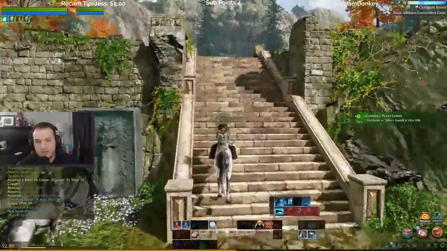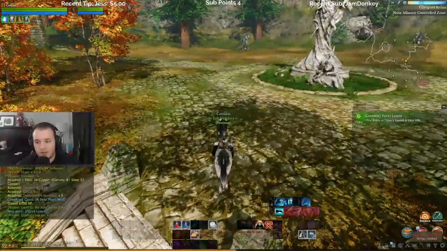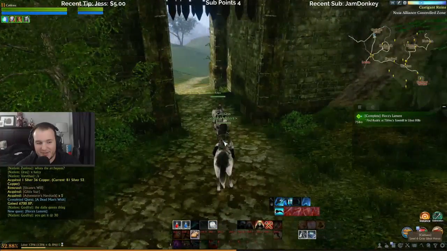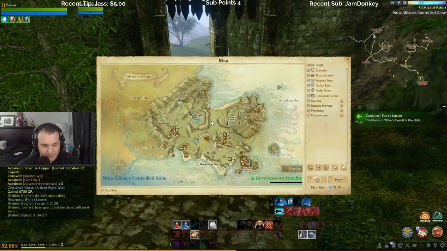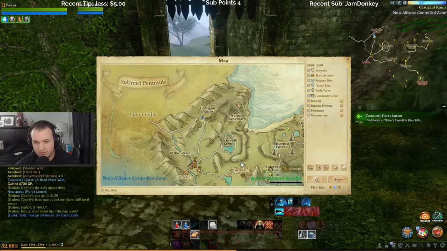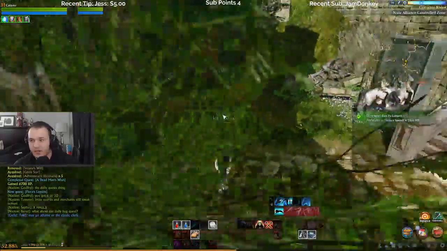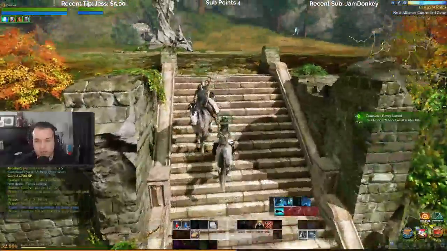Five. Is there a fast way there? I'm not gonna go that way. Don't go that way, my dude. Don't do it. Don't do it. Oh, okay. Follow this road. It says right there. Okay. So actually, we do want to go that way. And go to the left. Yep.